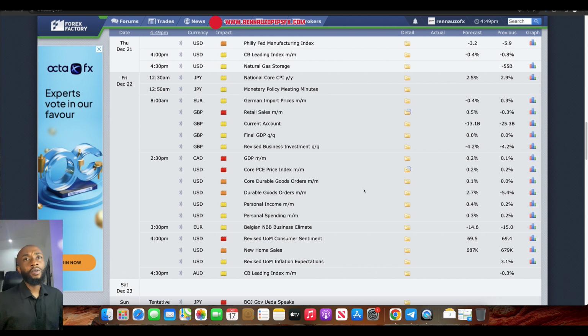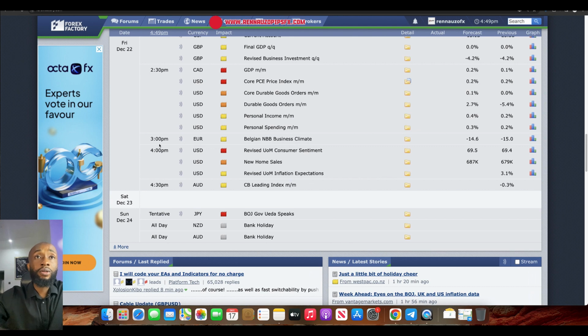It's always good when the trend is downtrend and the news is sell. Definitely that news will go far, because it's a downtrend and the news is sell. The same thing when the news is buy and we are in an uptrend, definitely it will buy well, because it's an uptrend and the news is also a buy. Everything will correspond and it will move well. So this is core PCE, the price index. I'm also predicting that it's going to be buy for gold, and this news as well on Friday. I'm still predicting the same thing. They are going to be buy.